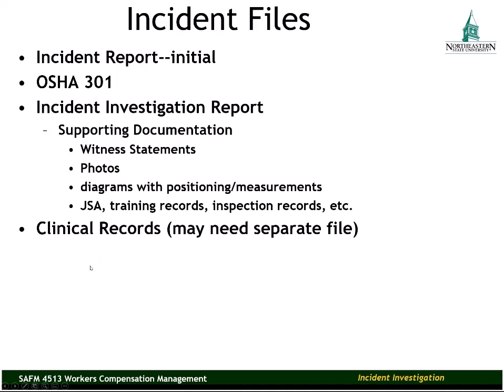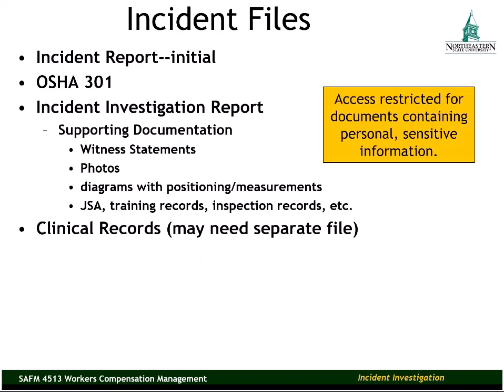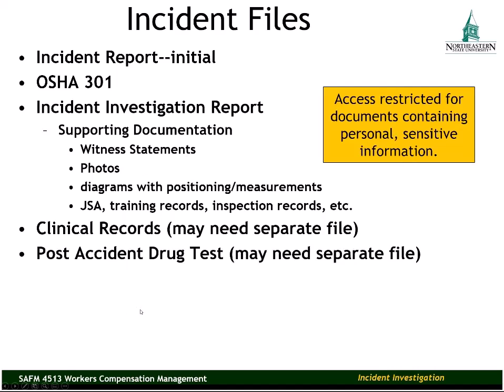If there's any injuries or drug testing or anything like that takes place, there could be clinical records. Now, if you do have clinical records associated with the file, best practice would be a separate file for anything that's confidential in nature. You don't want just anybody going into your files and looking up the person's medical information. If that happens, we're getting into a potential violation of HIPAA privacy laws. So we want a separate file for clinical records, post-accident drug screens, so on and so forth.